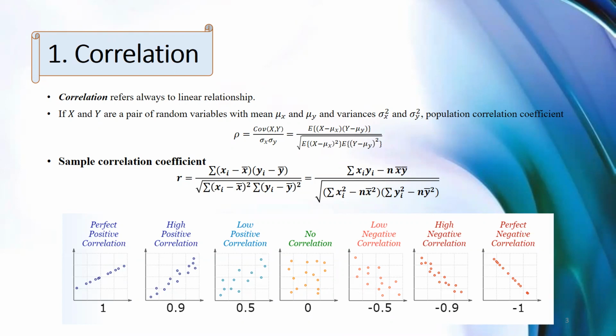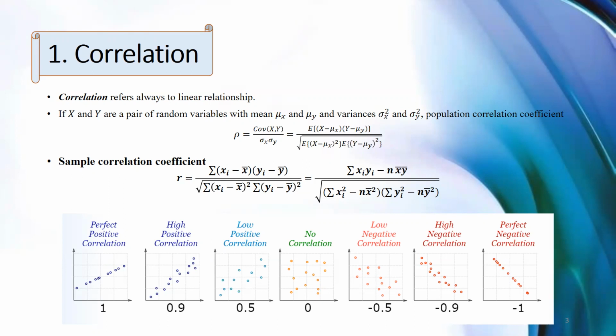Although this usually won't exist in real life, if your correlation equals +1, that means when your x increases, your y increases together perfectly. You can see the data points all unified, pointing to exactly one direction. On its right-hand side, we can see high positive correlation when rho or R equals 0.9. The dots are still pretty close to each other and pointing to one direction, but the data points are a little bit more scattered compared to the perfect positive correlation. Moving to the right, we can see low positive correlation.